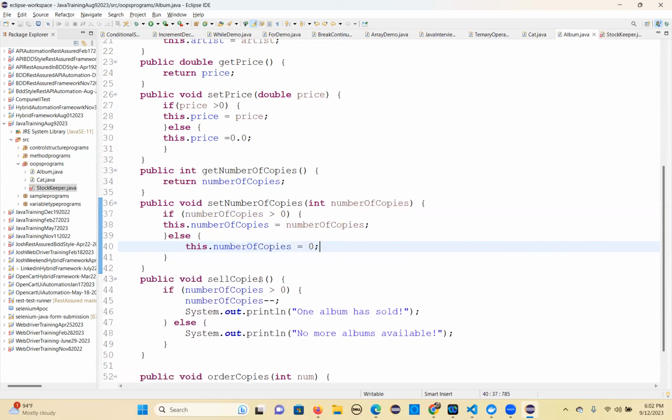So this is how you can control the data and you can generate the setters and getters.